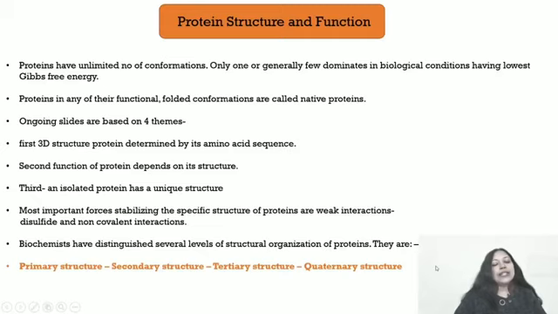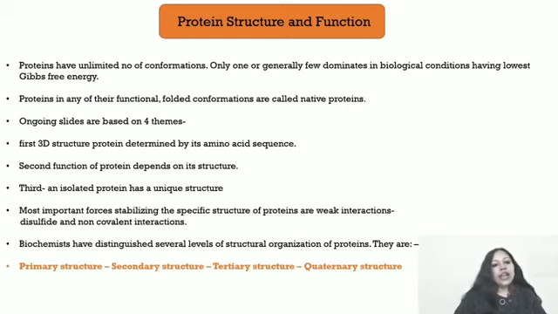As we discussed, the peptide CN bond is unable to rotate freely, but the protein contains a number of covalent bonds. So there can be a number of rotations, and so an unlimited number of conformations. I just want to say that it is not only the peptide bond which forms proteins, but there are several other covalent bonds which give rise to a protein structure. And because of these bonds, there can be an unlimited number of conformations. But in biological systems, only one or generally a few dominate, which have the lowest Gibbs free energy.